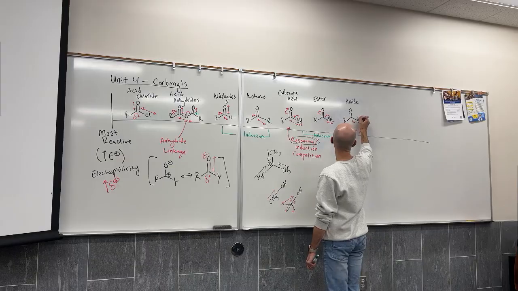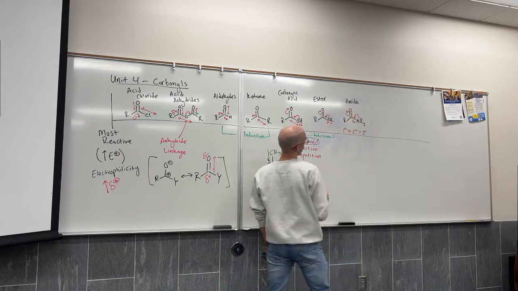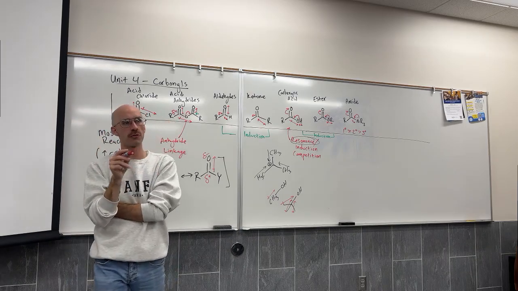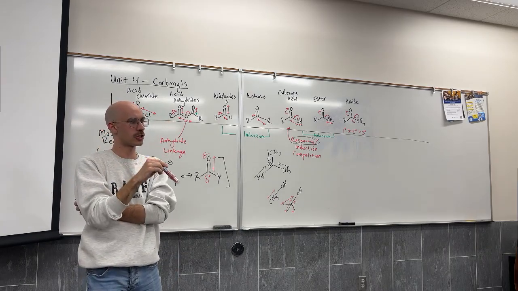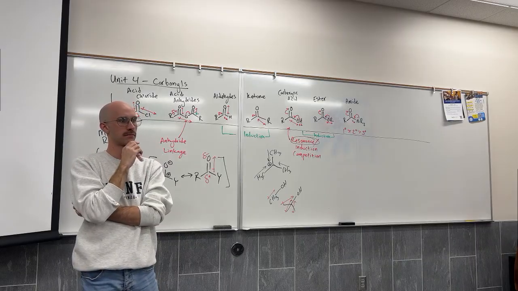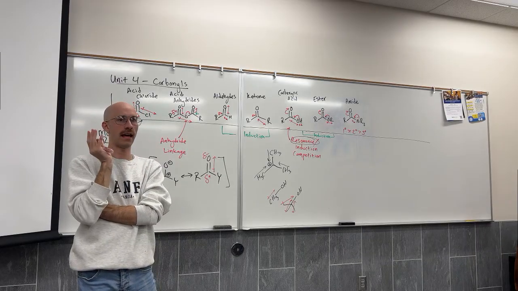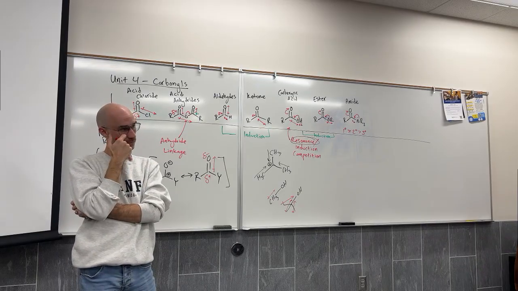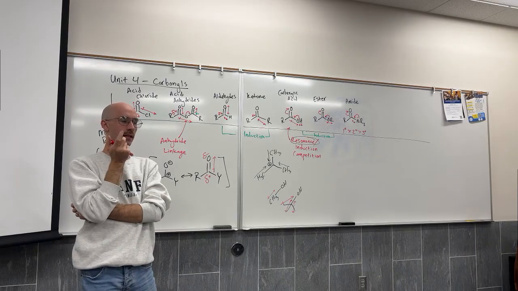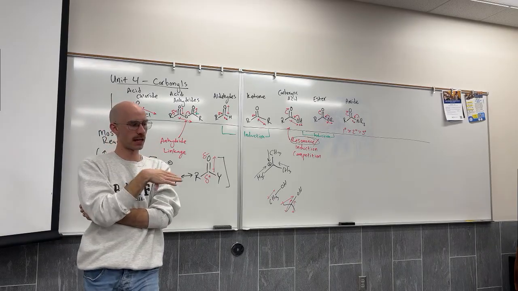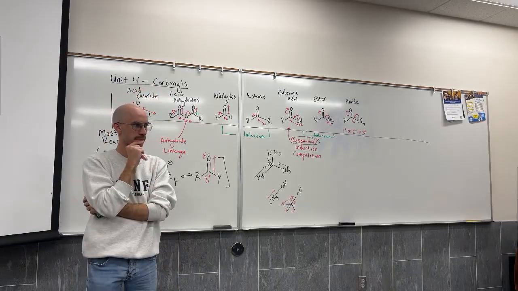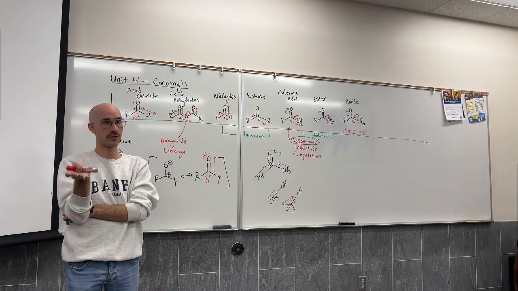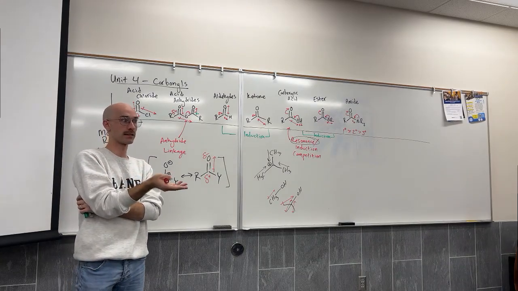Resonance. The nitrogen shares its lone pair through resonance to the carbonyl. Do you think nitrogen shares its electrons better than oxygen, or do you think oxygen shares its electrons better than nitrogen? You didn't have to guess. You learned this already. But oxygen has two lone pairs to give. It can only give one. Only one of them can be in a p orbital. The other is in a hybridized orbital. It's because oxygen is more electronegative, less likely to share. Nitrogen is less electronegative, more likely to share.